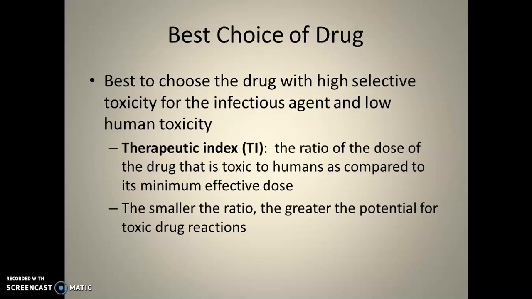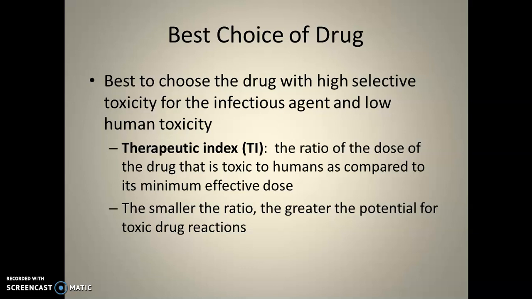The other thing to look at when we're selecting a drug is the therapeutic index, right? So we do want a very wide range between the concentration of the drug that is effective on the infectious agent and the concentration of the drug that's toxic. So way back when we talked about Agent 606, which was kind of the first antimicrobial drug, it was very dangerous because that therapeutic index was very small, right? You gave a little bit of the drug and it killed the bacteria, and just a little bit of overdose, and all of a sudden, it kills the person.